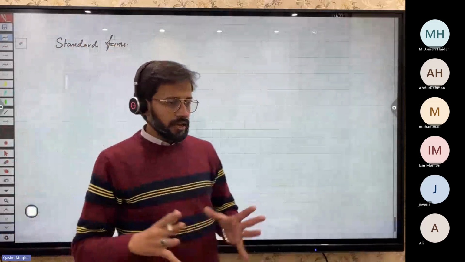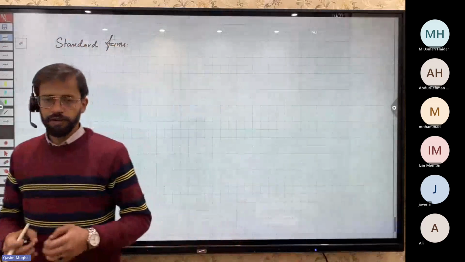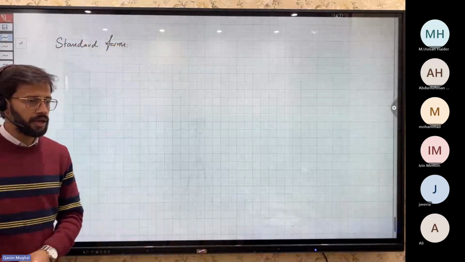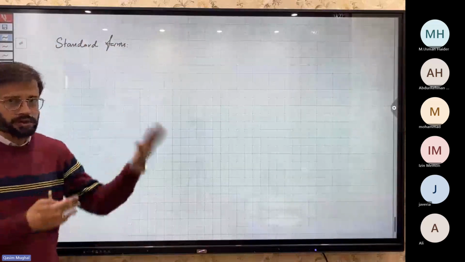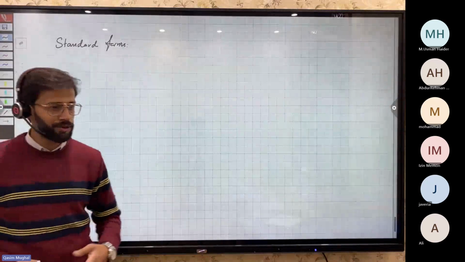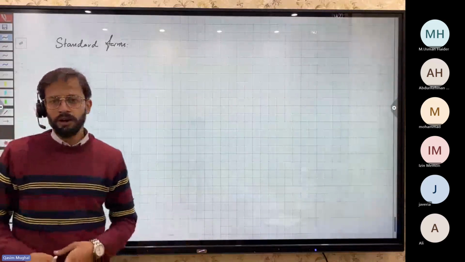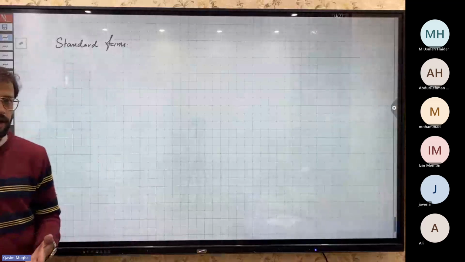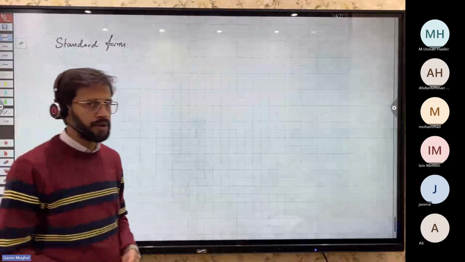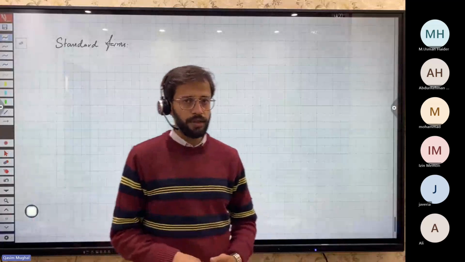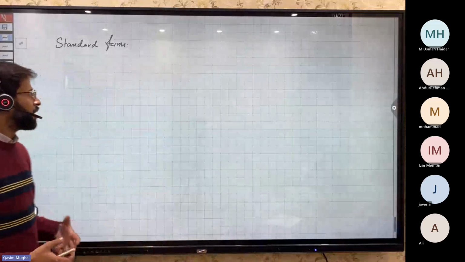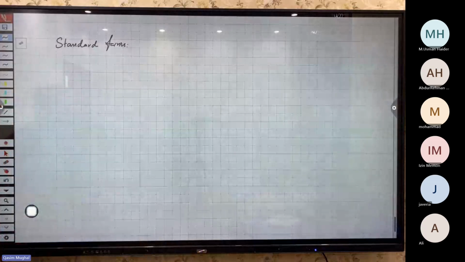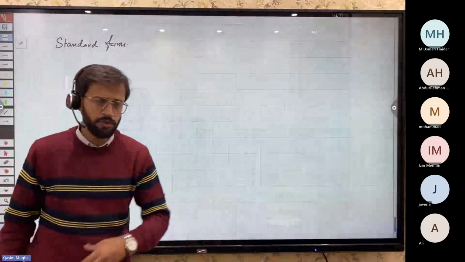Whenever you have a very large number or whenever you have a very small number, ठीक हो गया? जब या तो बहुत बड़ी वैल्यू आ गई है, like for example distance from here to the sun maybe, and even in centimeters, so it is going to be a very huge number. Or for example, if I ask you to give me the diameter of your hair, आप अपने सर का बाल बता रहे हैं, उसका डायमीटर दें और किलोमीटर्स में बताएं वो कितना है, so it is going to be a very small number. अब इस तरह के नंबर्स के लिए वी हैव स्टैंडर्ड फॉर्म्स. सो स्टैंडर्ड फॉर्म की जो आइडेंटिफिकेशन है हम उस पर फोकस करते हैं.